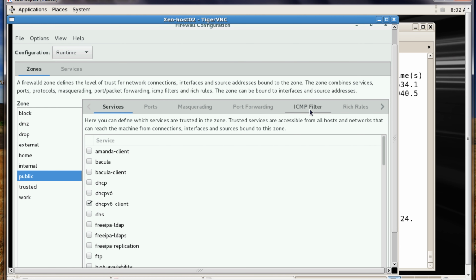But you see we have ICMP filter. So let's click to enable them. And so you notice here, across this very top menu, those three titles have now been added. All right.